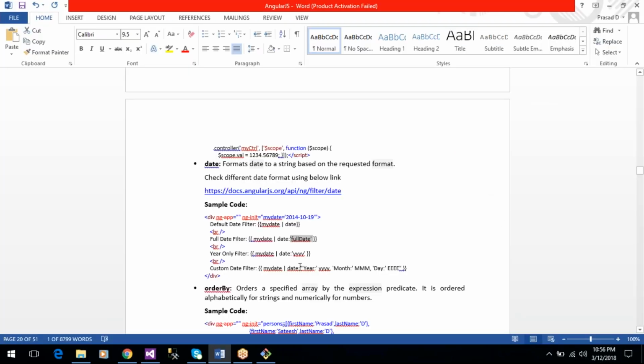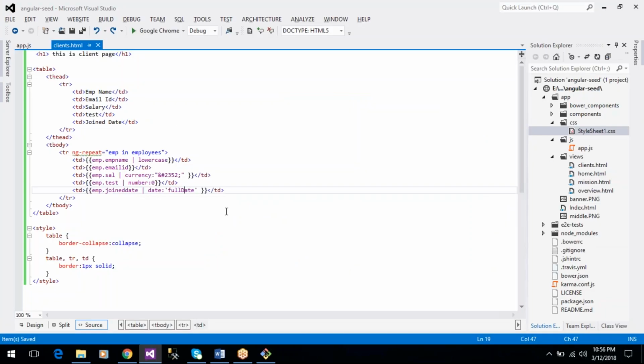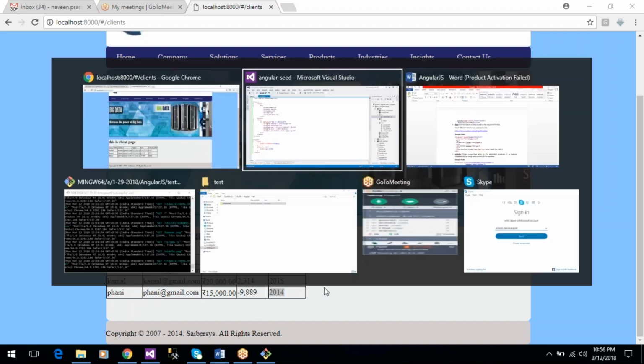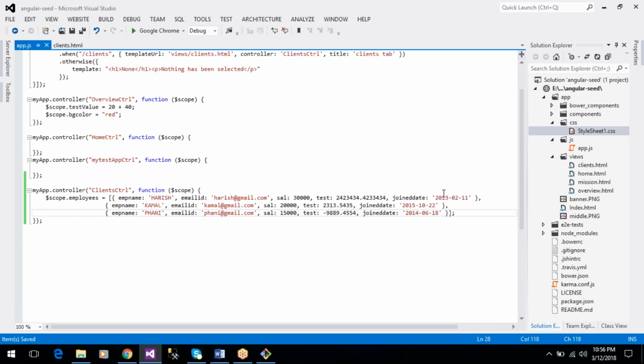Also, you can display only the month, or only the year, or only the date. So here I want to display only the year. So use 4 Ys. This format displays only the year. Okay, 2013, 15 and 14. Only years are displaying from this date.